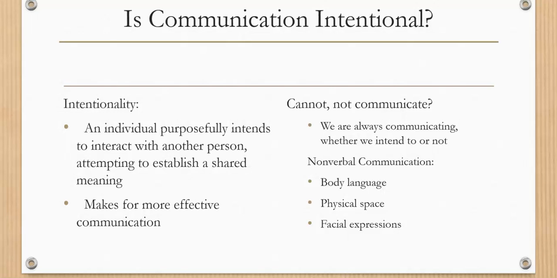So if we're always communicating, whether we intend to or not, what should we look out for? We need to look out for nonverbal communication, such as your body language. You could be saying things like you're excited, but if your arms are crossed and your facials are saying something completely different, how will it be perceived by someone else?